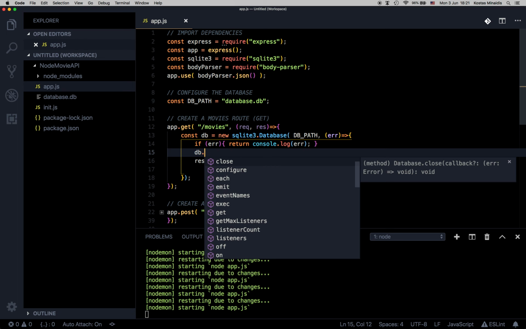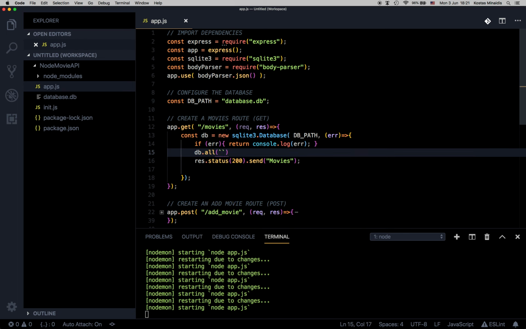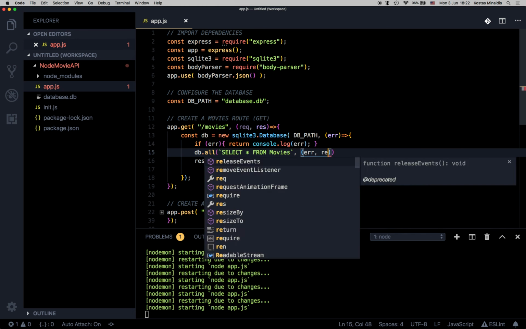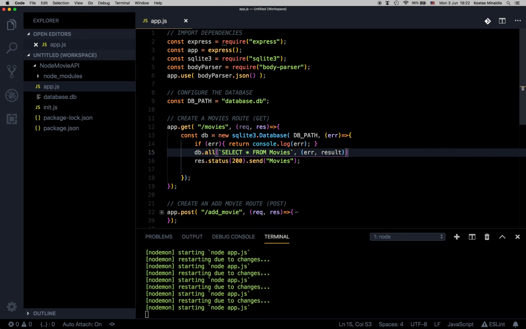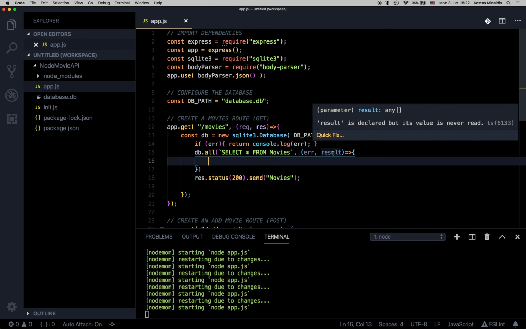So I'm going to use the all database command. I'm going to use a select SQL query from movies, and then I'm getting a callback, but this time I'm getting also a second parameter which will contain the results from the database query.